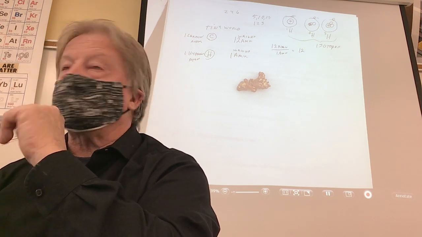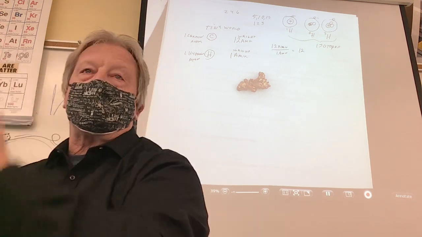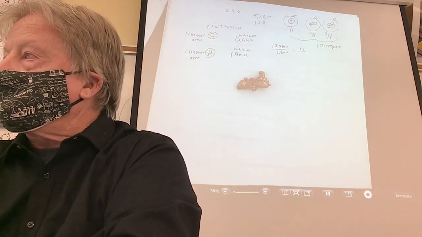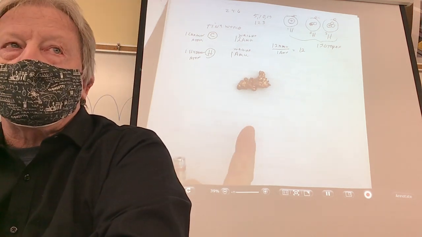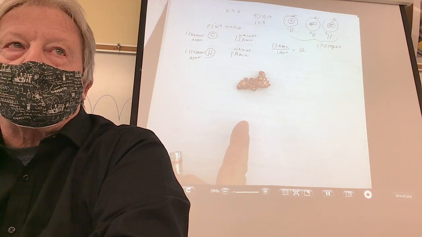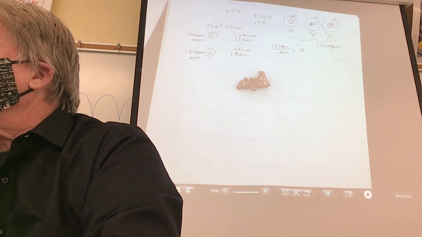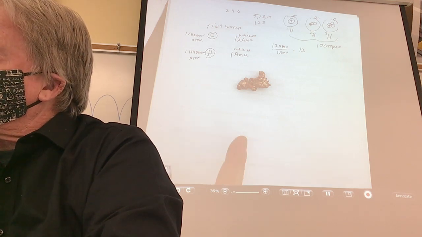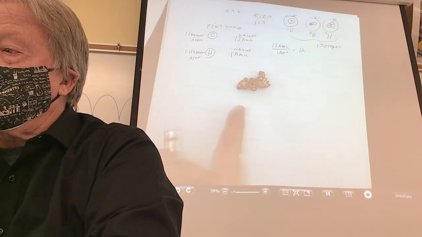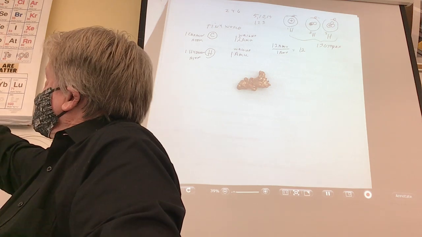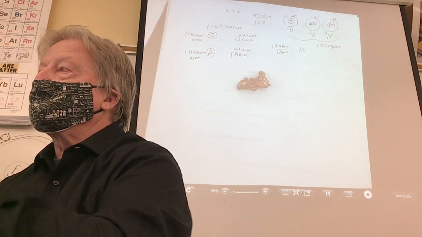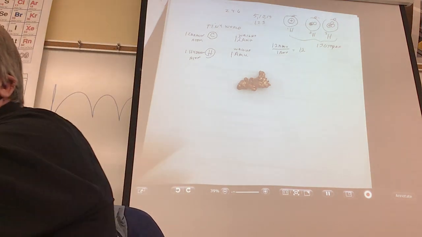They're both in there. I can't help it. If I go dig out some copper in the ground, it's going to have both isotopes in there. And it costs a huge amount of money to separate one isotope from another. That's why they never do it. So what are chemists going to do? Hey, we studied copper a long time, and that's the average mass of a copper jelly bean right there. So I just want to tell you why there's a decimal number.